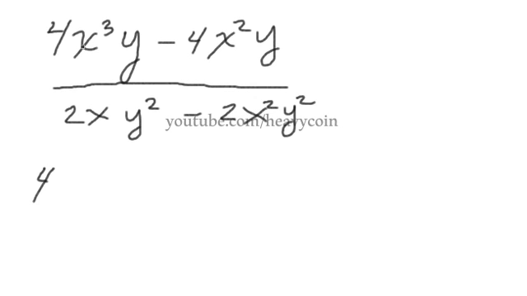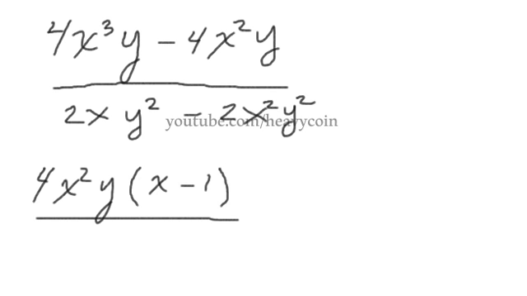a 4, and we always look at the one with the smallest exponent, an x squared, and the y here has the first power, and this one has the first power, so we'll be able to factor out the y. Okay, and what in the world are we going to have left? Well, I pulled out a 4, 2 x's, and a y, so we're just left with an x, and pulled everything out over there, so we're just going to be left with a 1. Okay, once you pull that out.